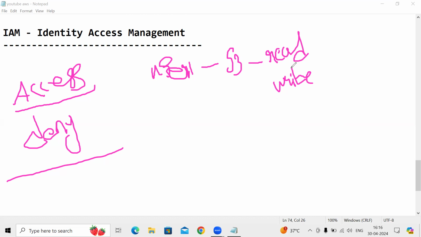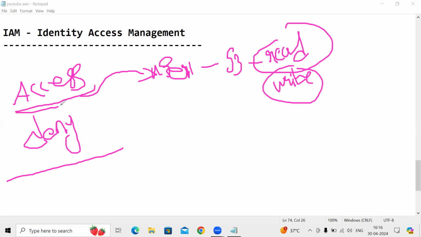I am allowing that user only for reading and writing in S3, guys. To read the data and to write the data, only two operations I am allowing this user. Access is nothing but providing permissions to that user.